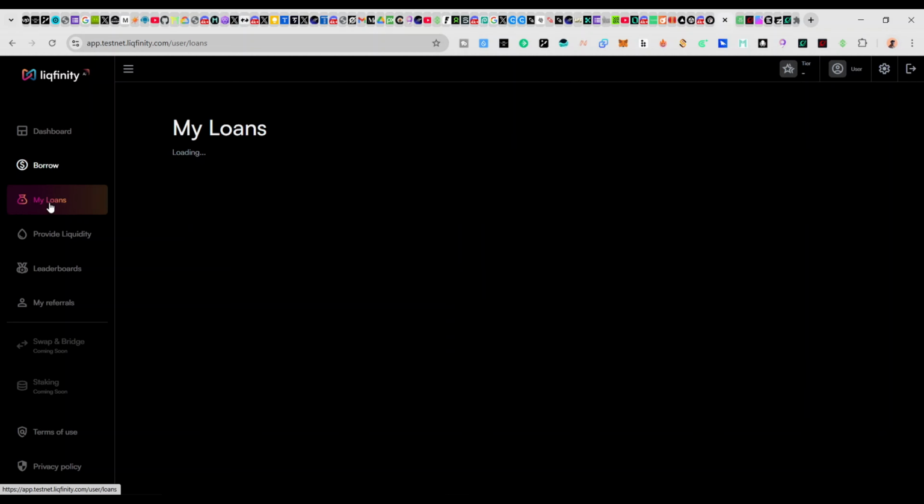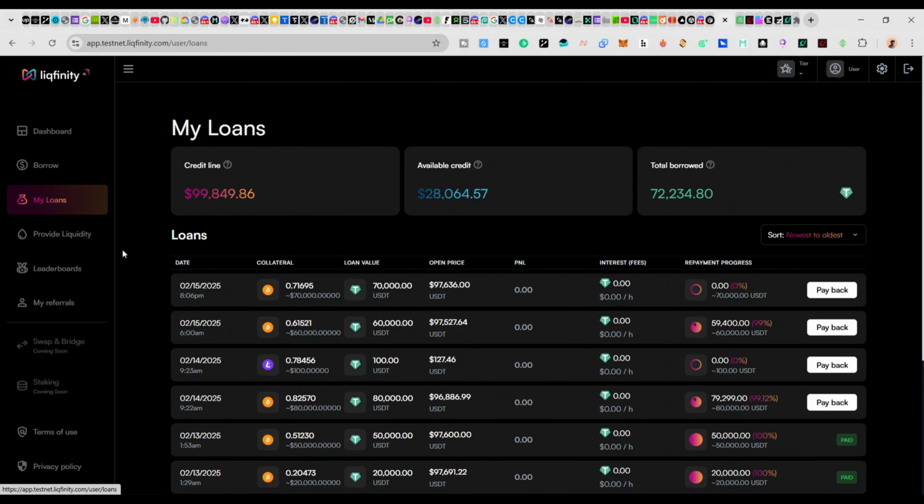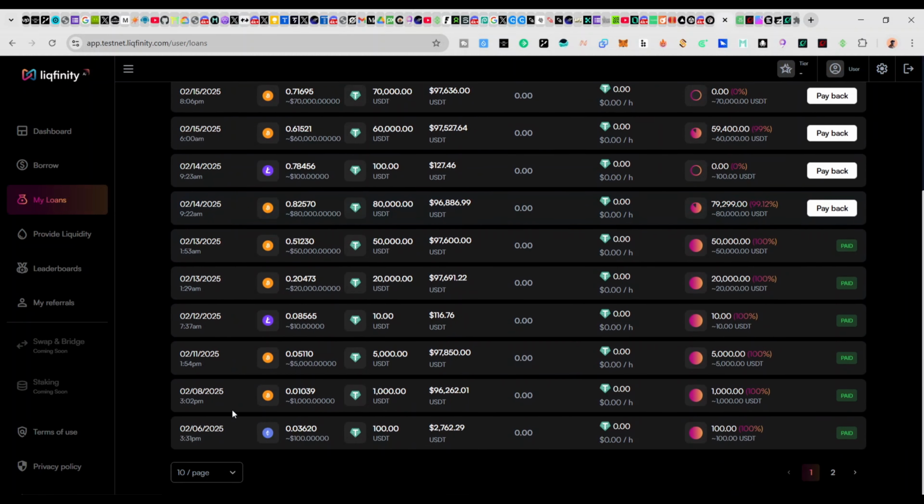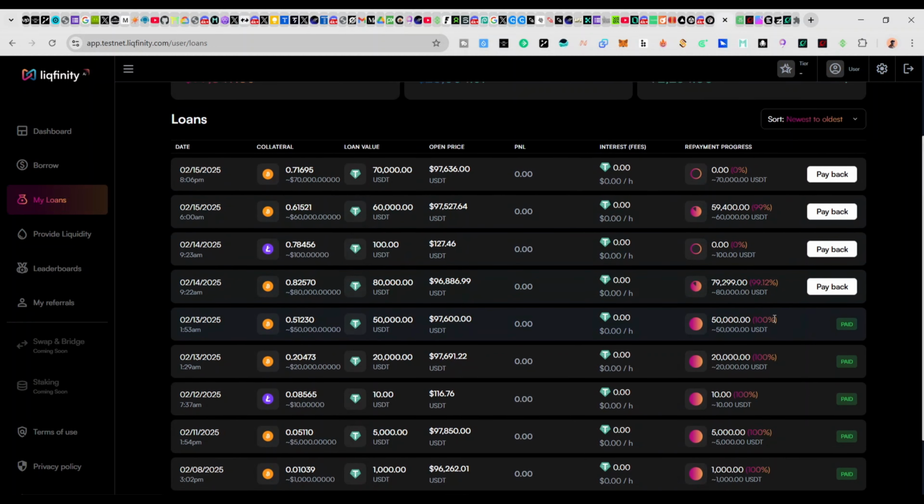So if I go to my loans, just to give you guys a heads up of how it works, currently as of yesterday, these are the dates. I took a loan against my Bitcoin collateral, and these are some of the loans that I have paid. So what is happening here is you get points for carrying out these actions. If I borrow, I get points. If I pay back my loans, I don't know if I have points, but to pay back, I have $80,000 worth to pay back.